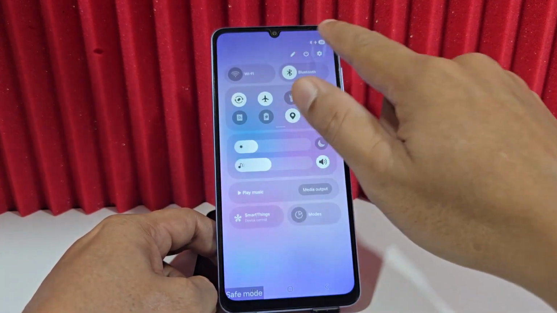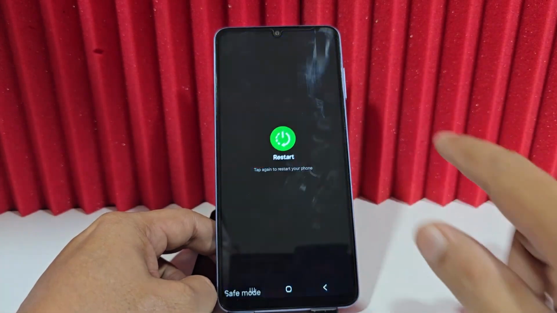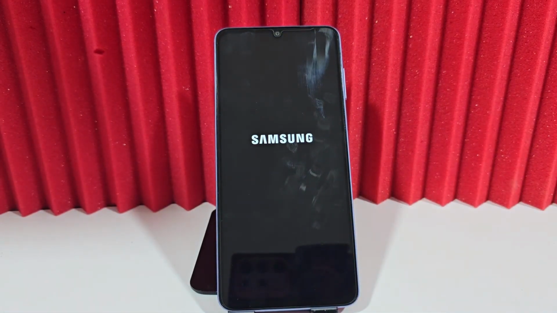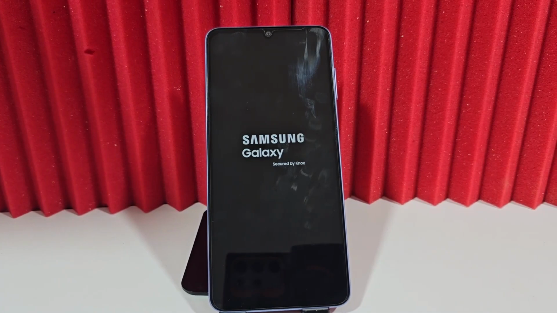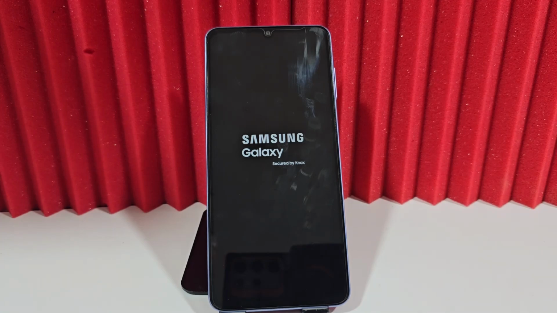Now we're going to restart it again. We click on restart, and when our phone has completely restarted, it will be totally without any screen lock. No PIN, no password. Let's wait for it to take us directly to the home screen, and it will be completely fixed and recovered in one of the easiest and fastest ways, without needing to delete any information we have on our phone.